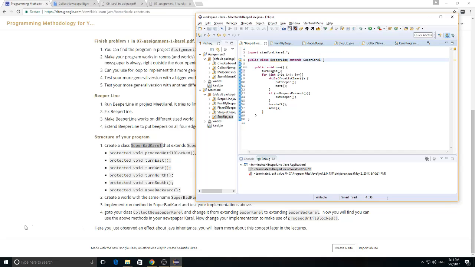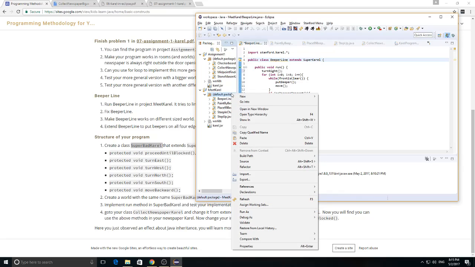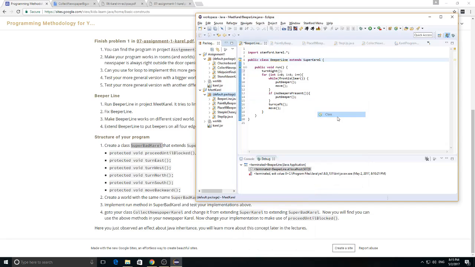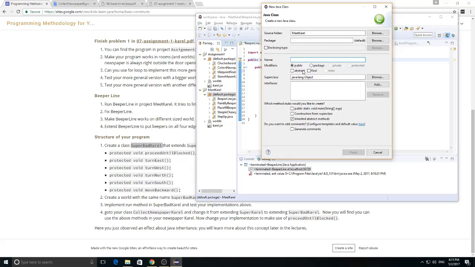So let's see how to do this. We can walk through this and create a class. You right click here, then New, Class. This thing is called SuperBadKarel. You can just use this, it doesn't matter.